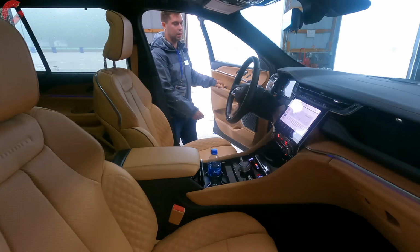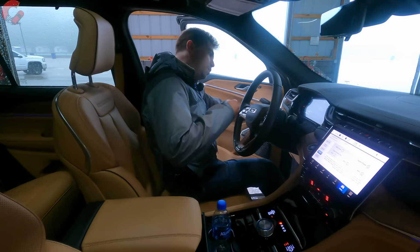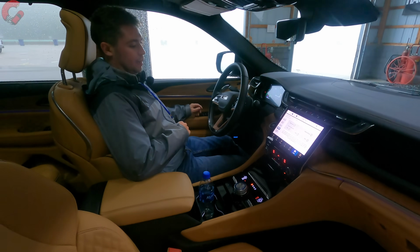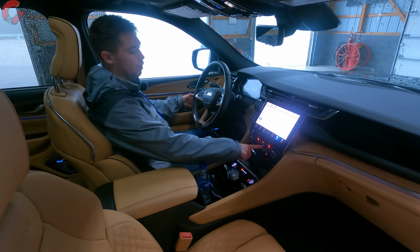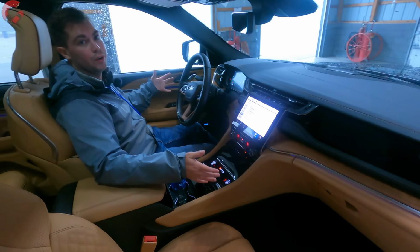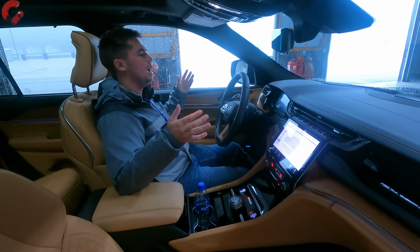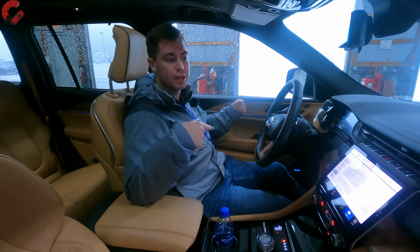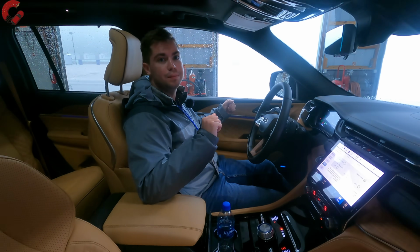And let's go ahead and hop inside and check out this beautiful interior. Now, like I said, this is the fully loaded Mac Daddy Summit Reserve, and you're going to notice that here on the inside of this model. It is absolutely gorgeous inside of here. So I'll give Drew a second to hop on inside, and then we'll check it out.